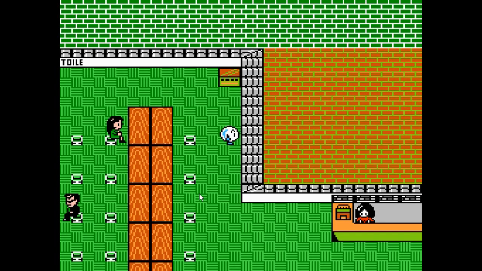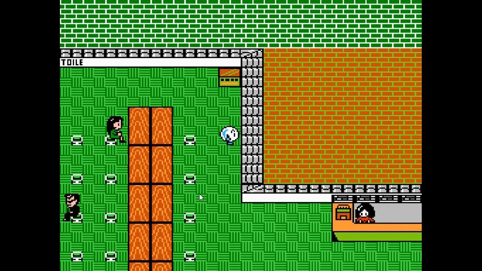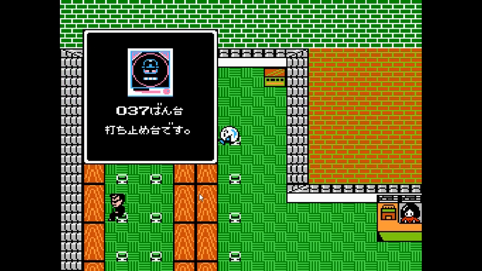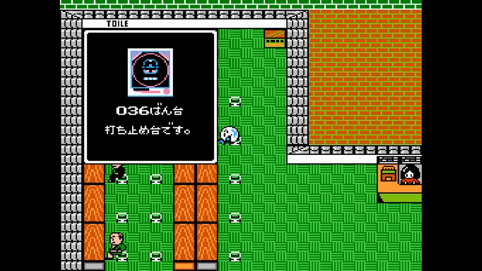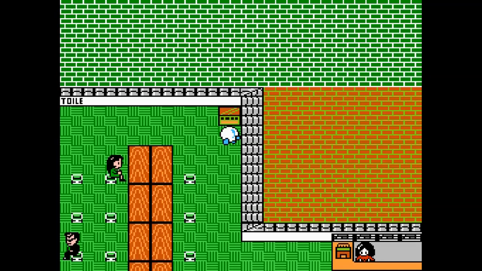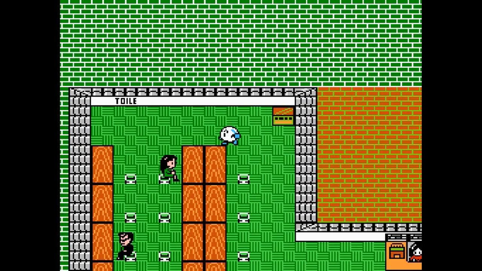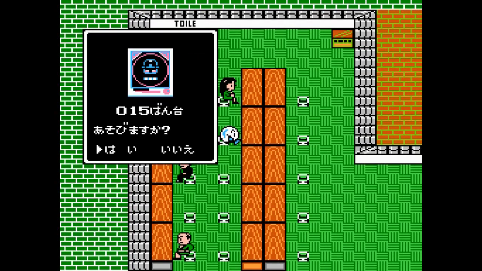So we're going to keep playing Mezase Pachi Pro Pachio-kun. Hopefully we're going to finish out this Pachinko parlor. Now I believe I just played these two machines. Yeah, that one is Uchi Dome, and this one is Uchi Dome. So I hadn't actually played out two machines right next to each other before, for what that's worth.